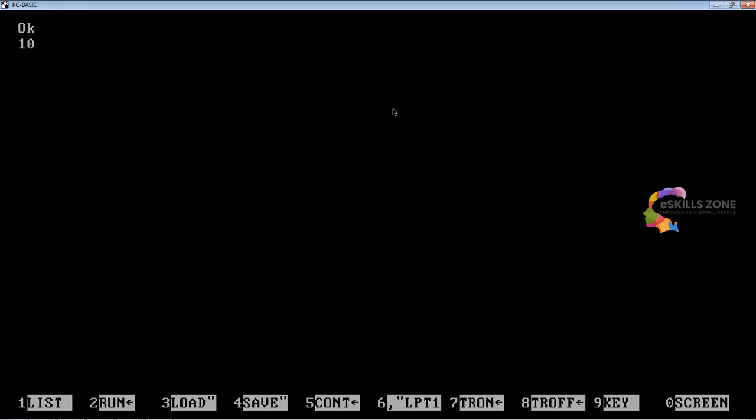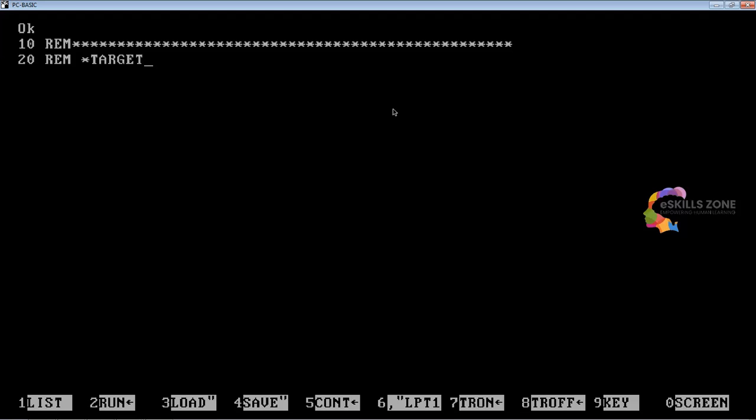So viewers, in line 10 we will type rem statement, and we will type asterisk like this throughout the screen. Line 20 we will type rem, name the program as target. Line 30 we will type rem, asterisk, and then type this program draws a colorful target.